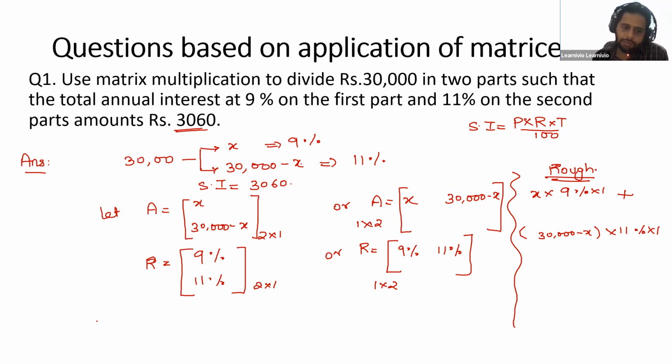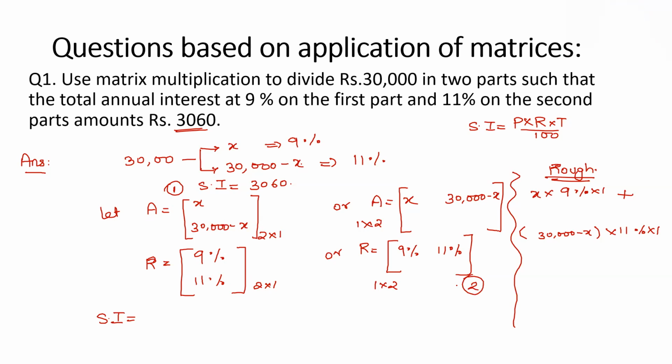Okay, so we will write like this: simple interest is equal to, we will multiply two matrices. Anyone can tell me which matrix we need to select? Sir, for the first one, we'll take 2 into 1, 2 rows, 1 column. Then for rate of interest, we'll take the second one, 1 by 2. Okay, Shravya, we will check whether your answer is correct or not.